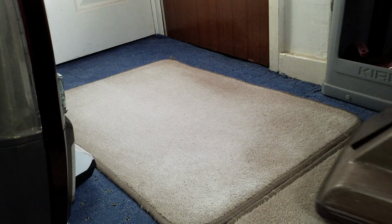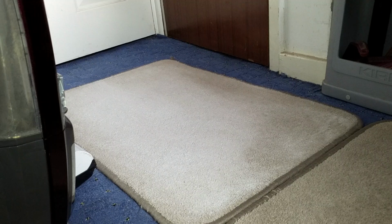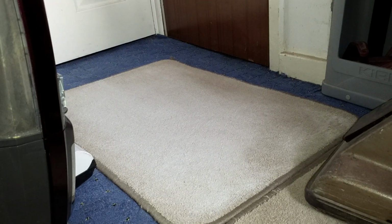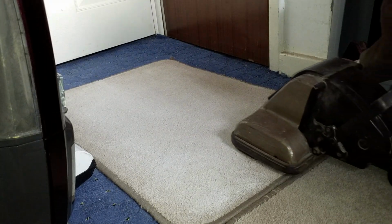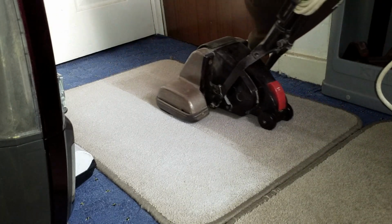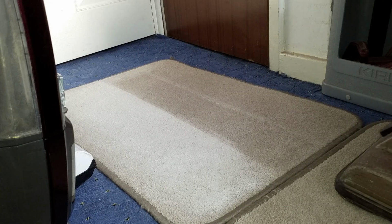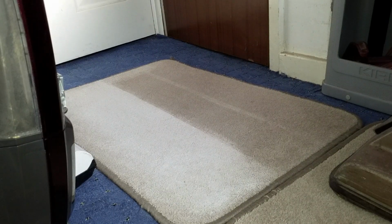For comparison's sake, the one that I'm currently standing on is a dark tan. I don't suspect it's going to come up lighter, but I suppose that's a test. Okay, let's go. Lines. Let's try another side.